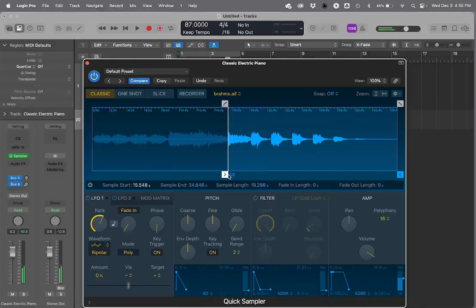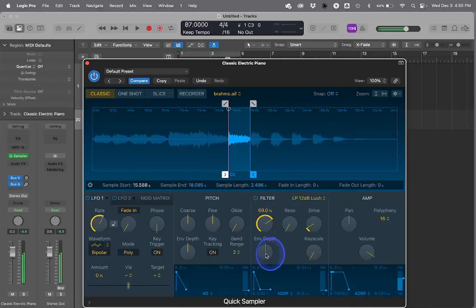And when you play different keys on your MIDI keyboard, it'll transpose it, which is a lot of fun. So what you can do then is find the sound you want to sample. You can also change the filtering of it. You can adjust the ADSR properties of it. And build your own instrument as such.